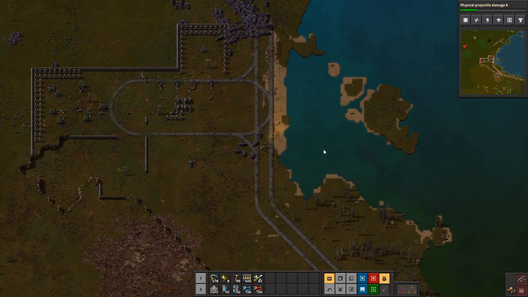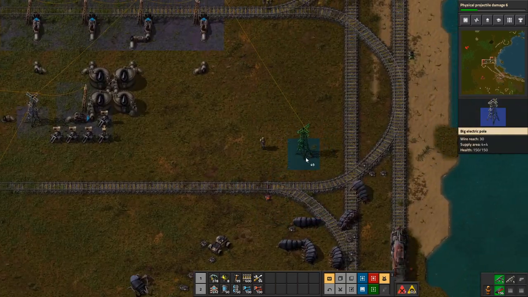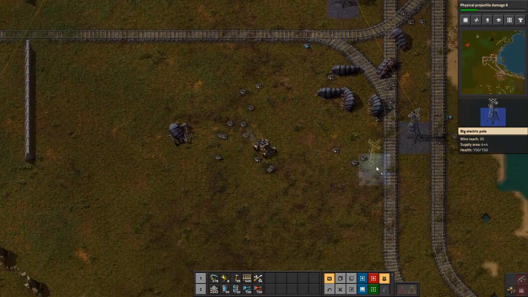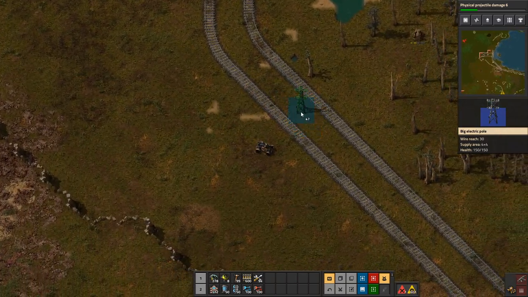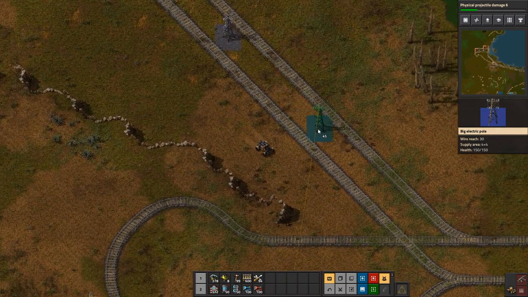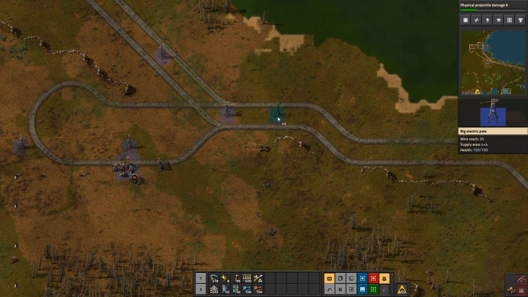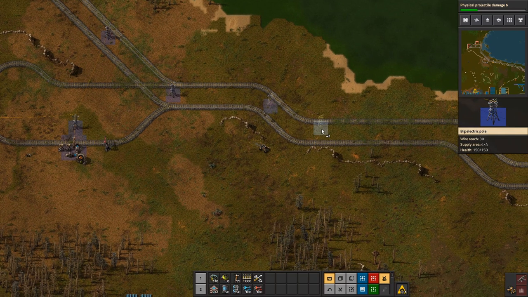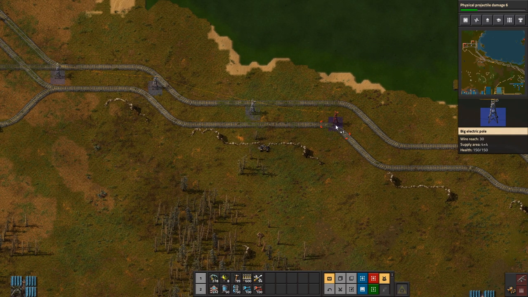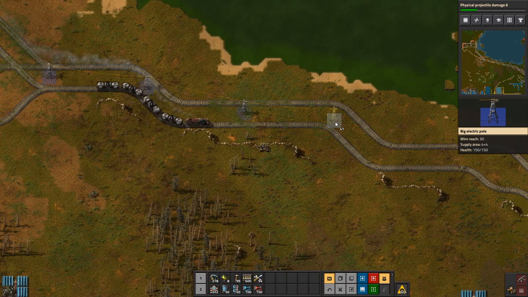Now, one thing I do want to do is set up an alternate path to power. Because this isn't necessarily going to work. What the hell? What the hell, game? Why am I stuck on this cliff? God damn. Come on.